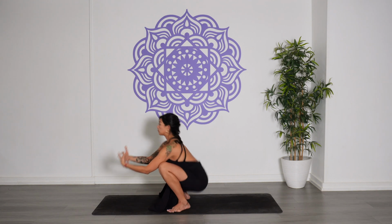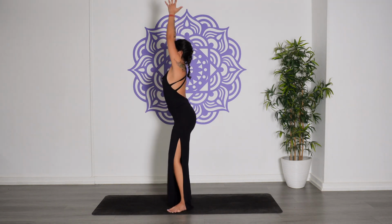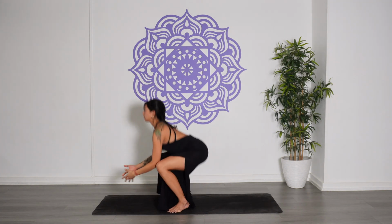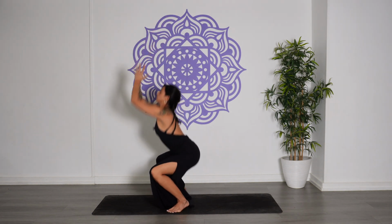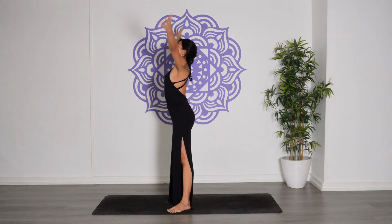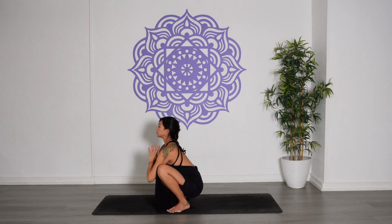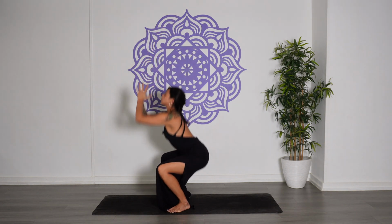Good. We're going to extend the arms all the way up to the sky, taking an inhale. Then bring the energy to center. Exhale, lower Malasana. Again, reach up, inhale. Sit low, exhale. Couple more. And down. One more. And low.